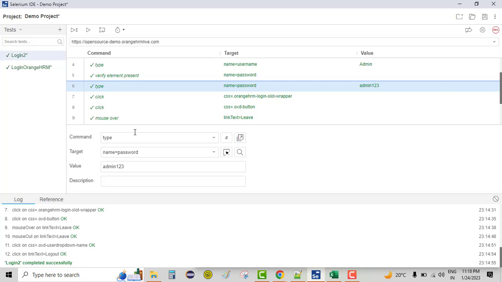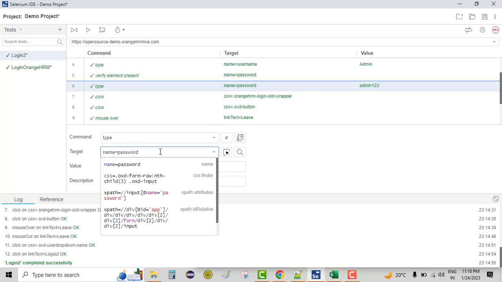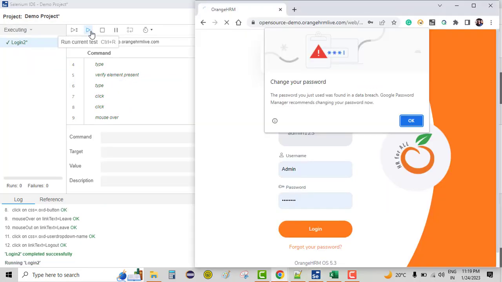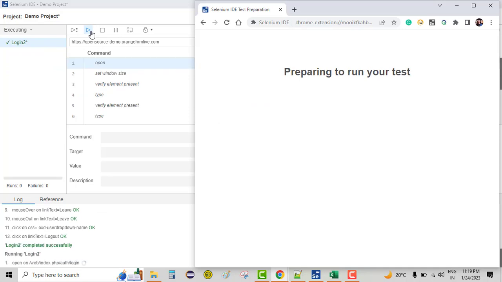Now to check this, we can change the XPath. Let's change the target to name equals password1, which is not available, so it should fail ideally. When I'm rerunning the code here, you can see what happens. It will wait until the implicit wait, and then it will fail. So I'm rerunning the code and checking the login 2 run.